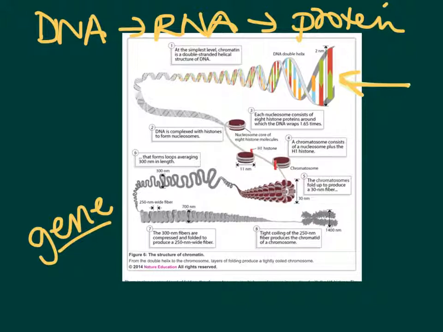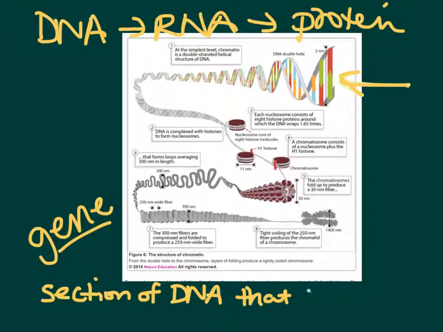This is where you're going to be like, it's what makes you who you are, right? Your genes make you who you are. The DNA that you receive from your family. So you know that it's passed on through family because you get your DNA from your family, right? So a gene is in fact a section of DNA. It's a section of DNA that codes for protein. That's like the protein brain.